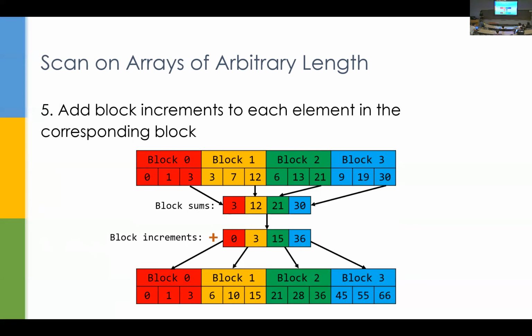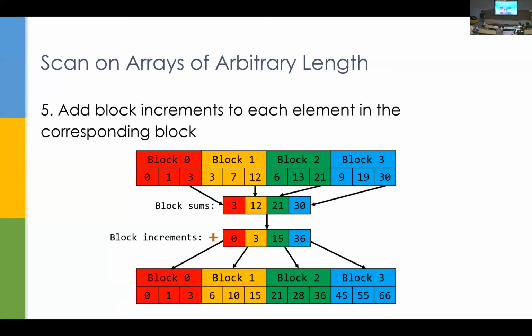So again, within each block, you do a scan. That scan gives you the final sum within the block. So for the first block, going to the second block is easy because it's just 3. But for block 3, you have to add 21 plus 12 plus 3 to get the final thing. So you're going to take the block sums, do a scan on it with the block increments, and then you add whatever the color is, you add that as an offset to the scan.